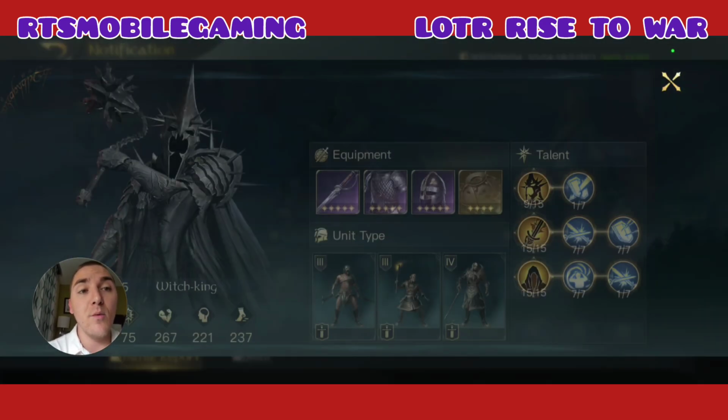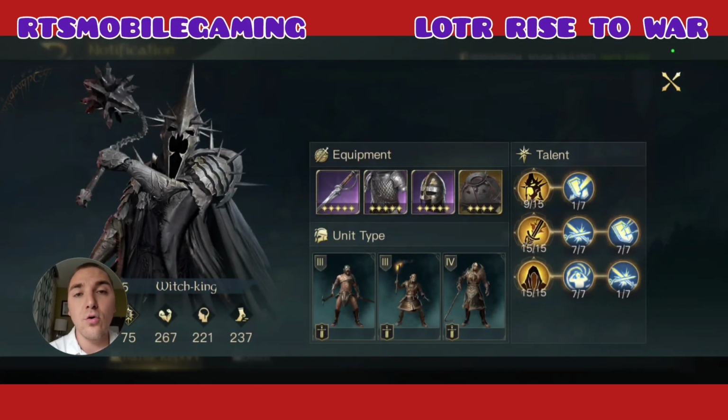Okay? Let's take a look at my Witch King gear. I pulled most of my gold gear off. I wanted to do this video with primarily purple gear to show you that you do not need to have meta level gold gear to make this build work, okay? Snaga-Thraks are here to stay. Shout out to Isengard, all right?